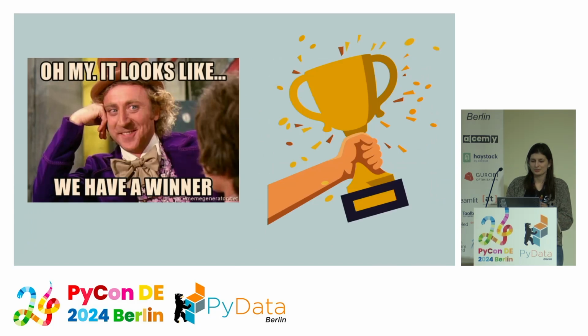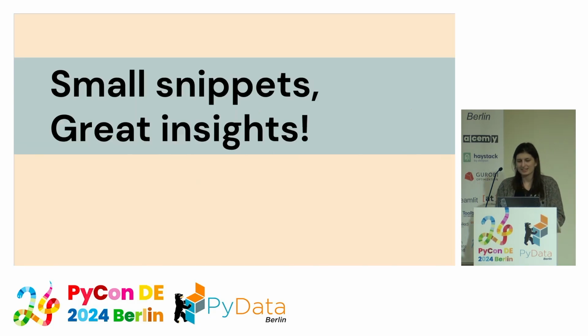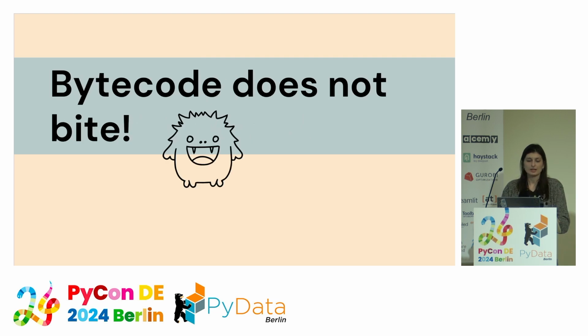So if we conclude, thank you, our winners. If we conclude, sometimes small snippets give you great examples. If you just start to explore your code base, small examples one by one, you may learn something useful. And also, bytecode doesn't bite you, so you should not be scared. Maybe at the beginning it looks very scary, but if you just explore examples like this, you will learn some interesting facts.